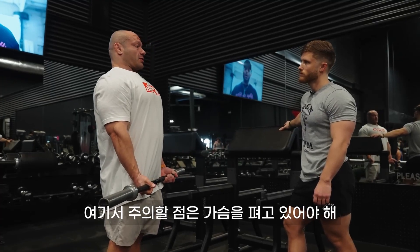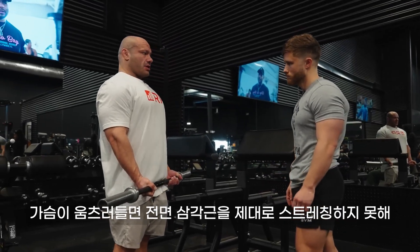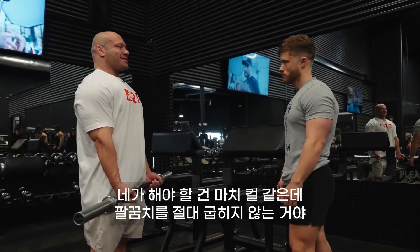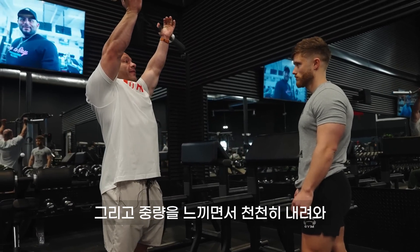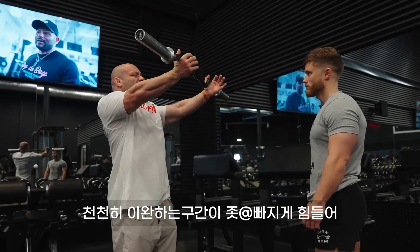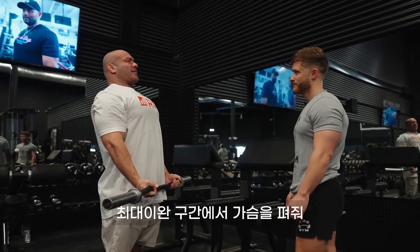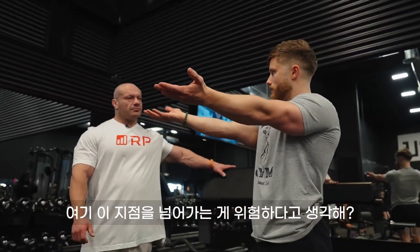The cues here: keep your chest up — if you cave your chest, you're not stretching your front delts as much. It's essentially like a curl except you never bend your elbows, so it just comes up all the way, nice and high. Then you milk the eccentric all the way down, chest up at the bottom.